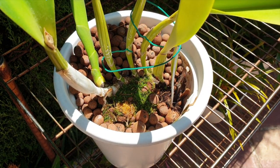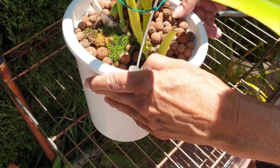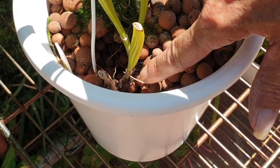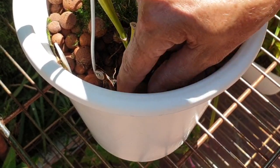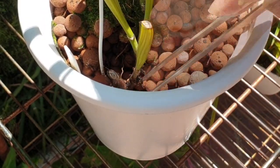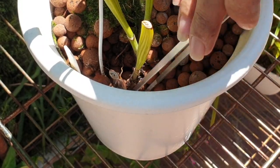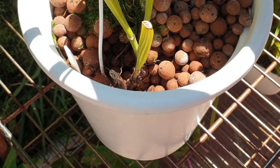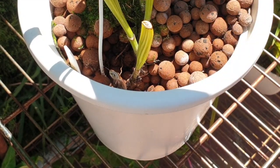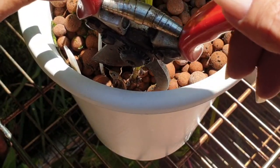Now we can focus on not just the pseudobulb, please, but also on how deep do we have to go and where's the rhizome. Now, seeing as that one popped off so easily, I wonder if you can see that. I'm going in at an angle, also because the rhizome is going to be woody, at least I hope so, when I get to it. Come on. I need to make sure that my secateurs are not going to cut through LECA, or I'll either break my wrist, carpal tunnel and all that business, or break my secateurs, but I think we're good to go. Okay, let's try and stay in shot. So we're just going to go in. There we go.